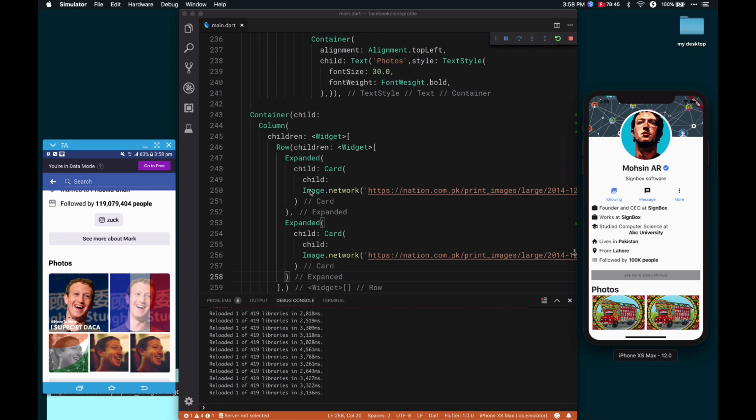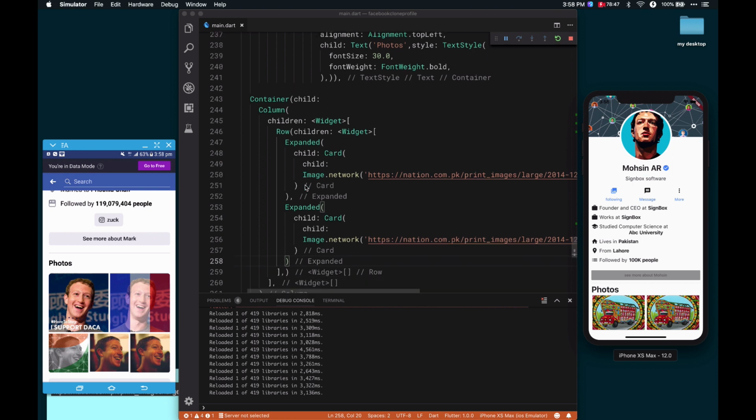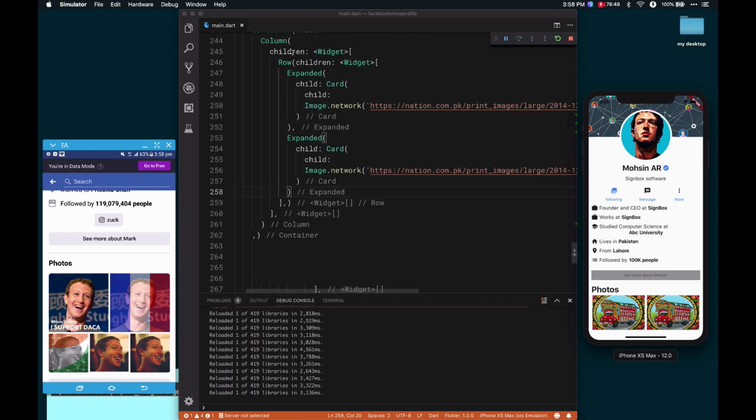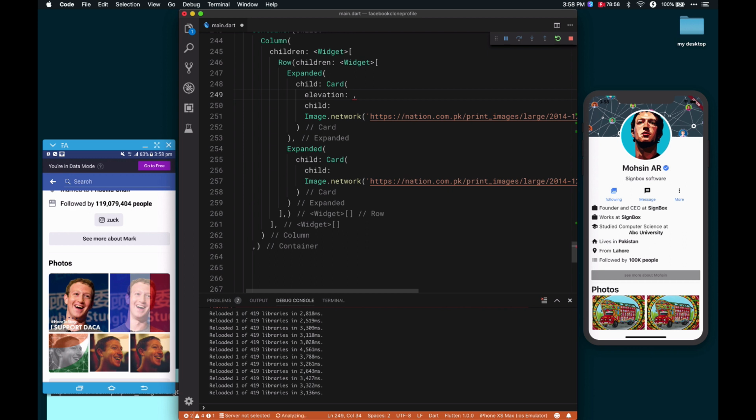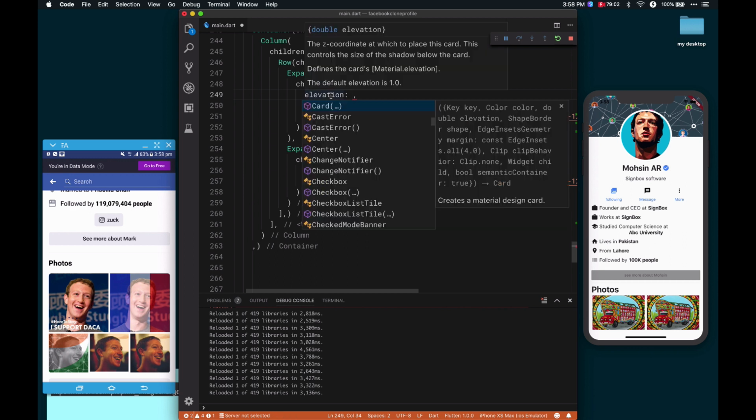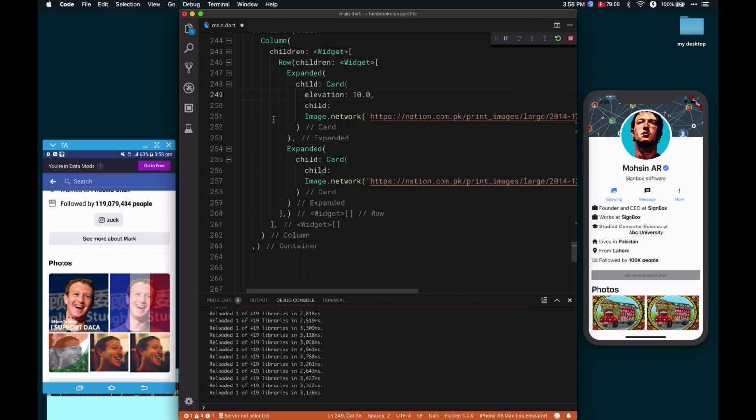Now there are another three images. There are other properties for this, elevation. I don't know what to use for this double, okay, 10.0.